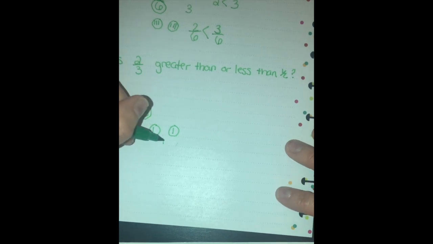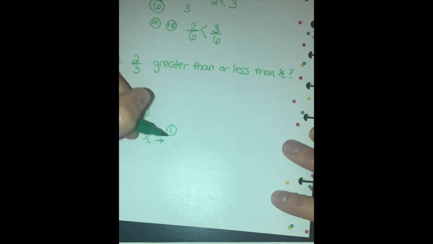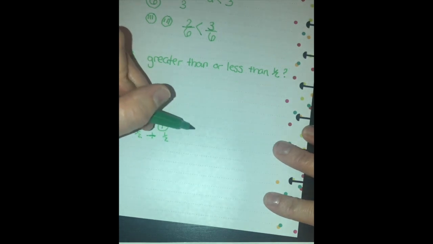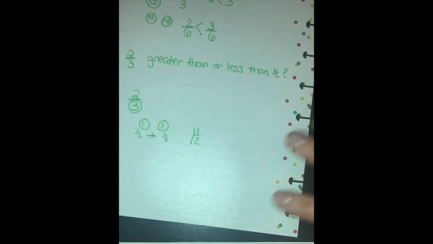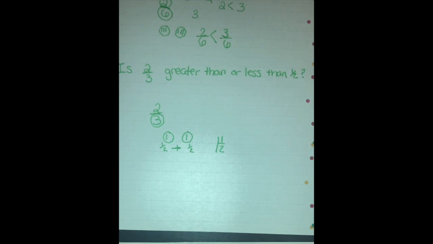So I would think about, well, I can't really put 1 over here and have this one be different. So what if I split this in half? So I would have half over here and half on this side. So together I would have 1 1/2 as what would be half of 3. So 1 1/2 is half of 3.